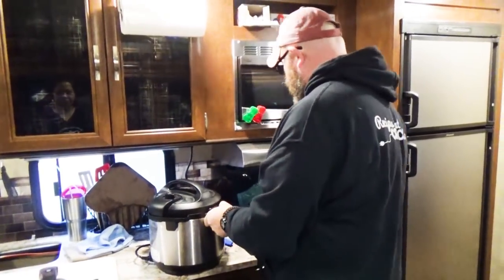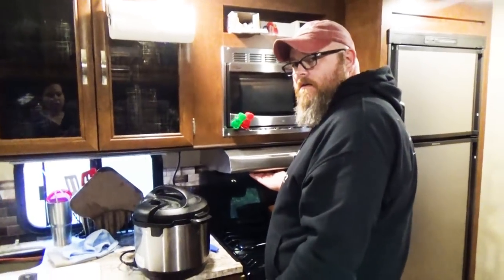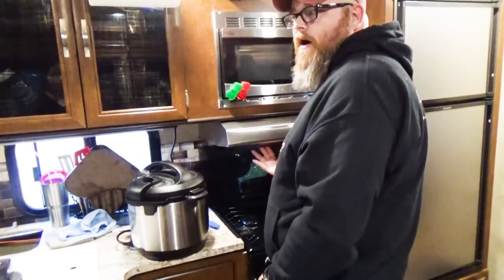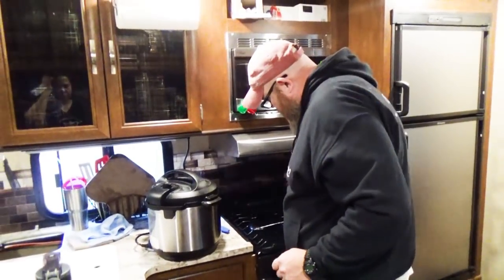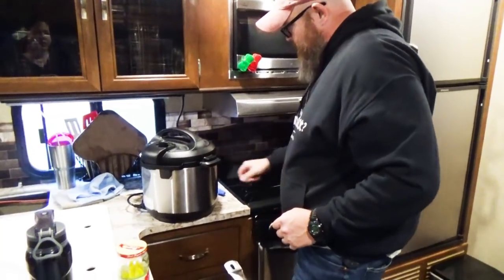Yes. In fact, I could put it on the stovetop underneath the vent. Well, we're not going to leave the vent on while we're gone, I don't think. No, but I mean, it will go up in the vent instead of all over everything else. We'll put the glass top down. Get rid of this. Put our glass top down. It's tempered glass. It's made for heat. It's got a good temper.